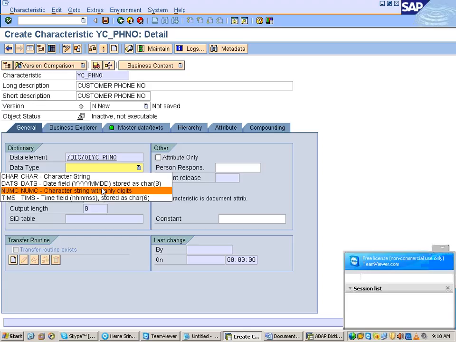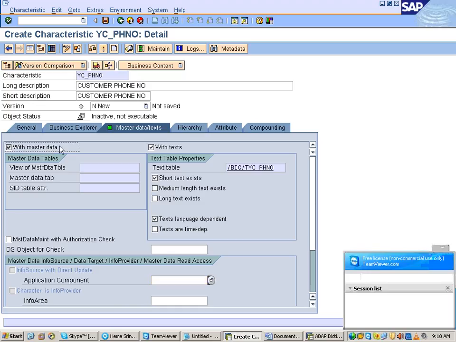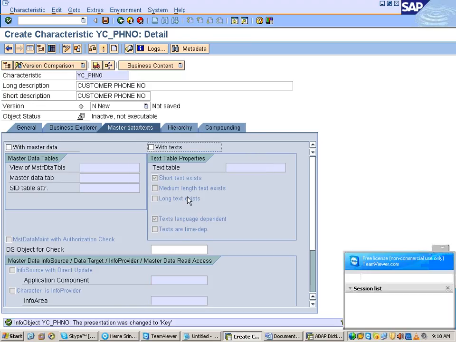Plus means again it's not a numeric, so you select character string. Then give some length, uncheck the options, and finally activate it. Clear now? So like this, you go on creating your required info objects. So I have now created all my info objects.